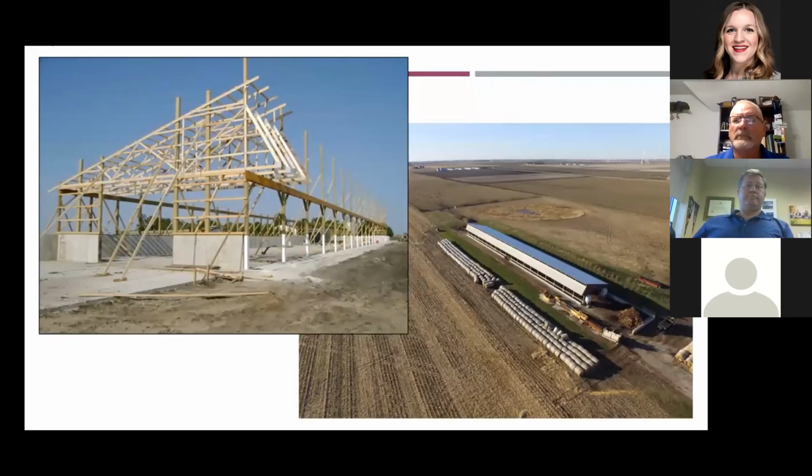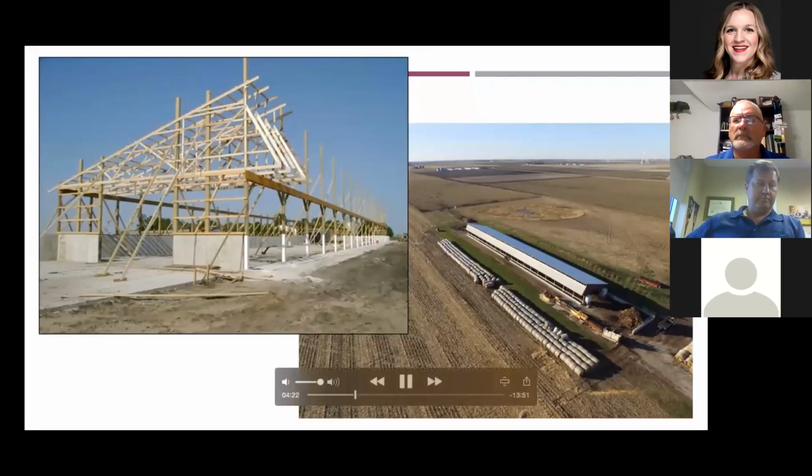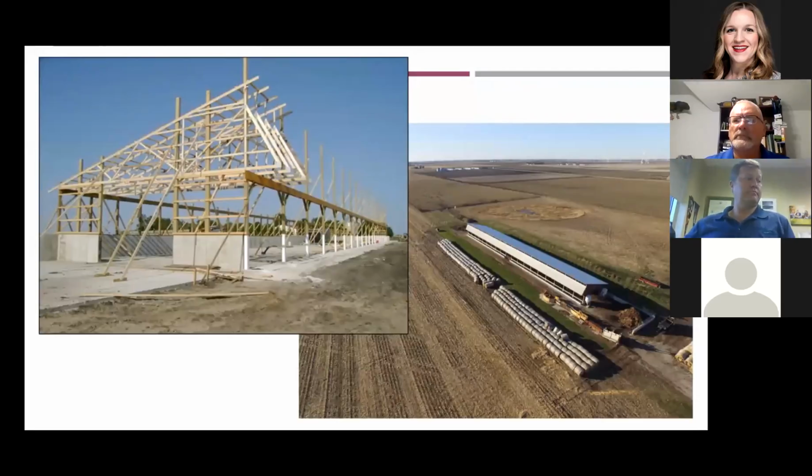In 2019, we actually added another monoslope onto this. It's about half the size of this building shown here in this picture. And right now we can probably fit around 350 cattle on our farm. And they're both custom fed and some owned. So there's a mixture of it in there.